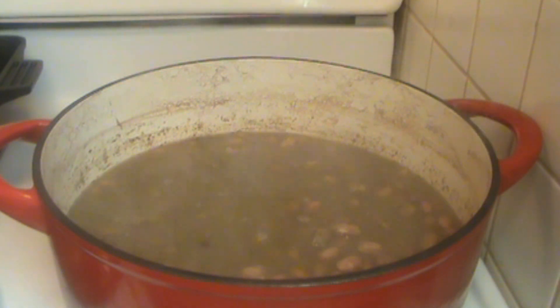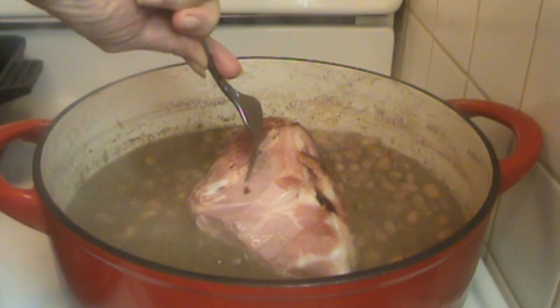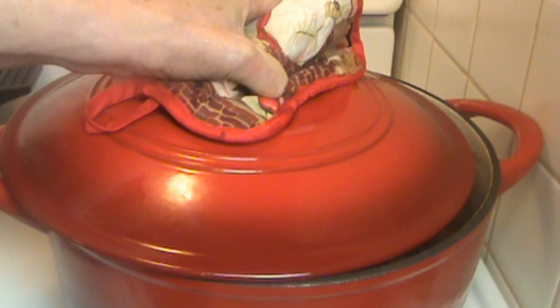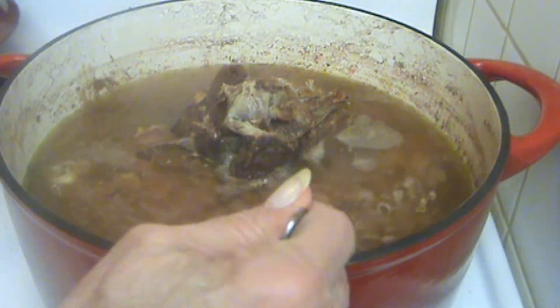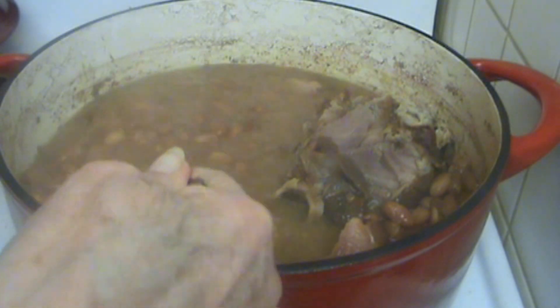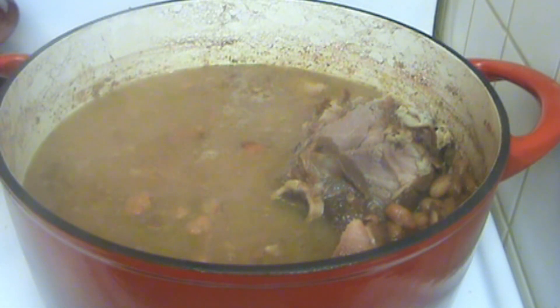So now we can add our salt — I don't add pepper to beans, though you can. That's about a half teaspoon of salt. I'm a little light on the salt because the ham was kind of salty. If you have a country ham hock, you probably don't want to add any salt because those are very salty. Now everything is in them; I'm going to cover the pot and cook them another two hours — you could even cook them six, just watch your water. The longer they cook, the less distress they will cause. If you cook them six hours, the juice will get thicker and thicker.